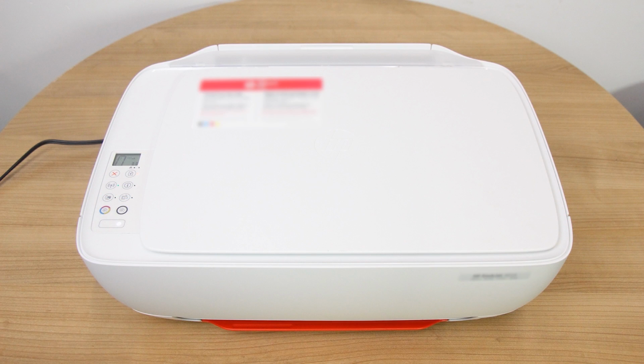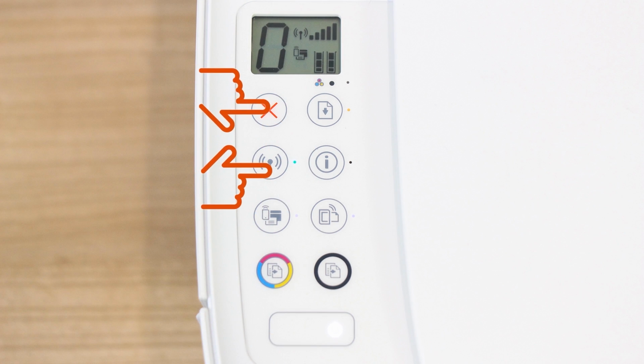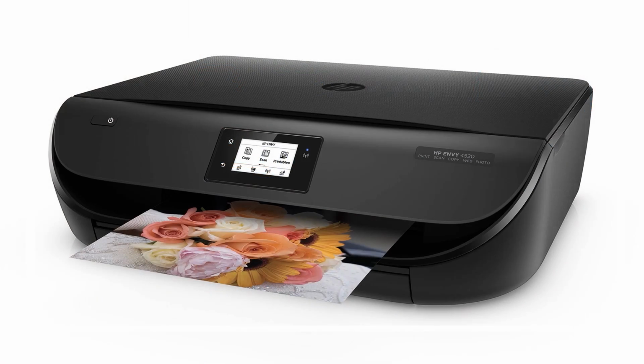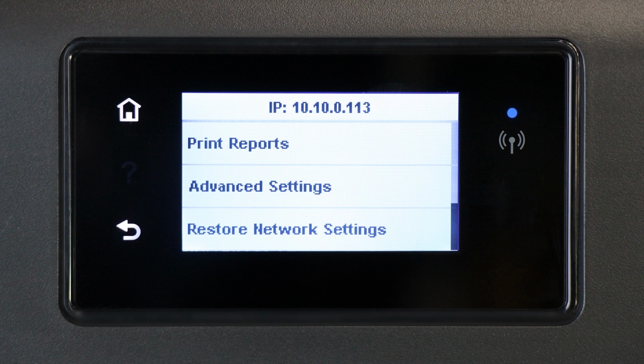For printers without a touch display, press the Cancel button to wake the printer from sleep mode. Press and hold the wireless and cancel buttons at the same time for 5 seconds. To reset the printer network settings for a printer with a touch display, swipe down to open the control panel dashboard. Touch the gear icon, then touch Network Setup, and then touch Restore Network Settings.